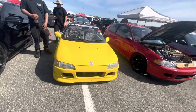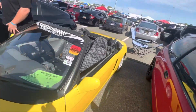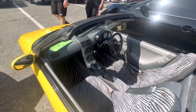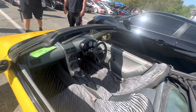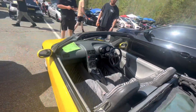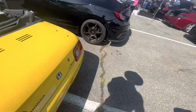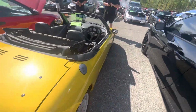This is cool, though. Right hand drive. Yeah, but the seat looks roomy, though. It does look roomy, but like look how much, if you wanted to scoot the seat back, you can't. Like, you stuck. But it's convertible, right hand drive, smaller than a Miata. Like, I will put a turbo in this and send it.